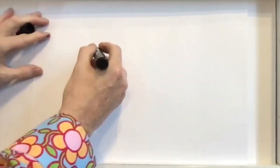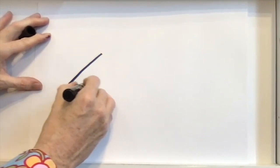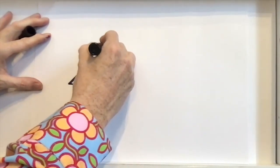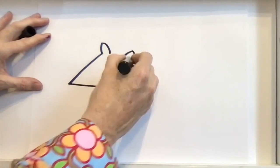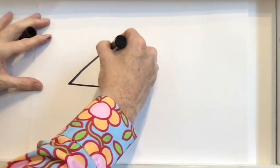And for our final picture, let's draw a really good hedgehog. So over here, I'm going to draw another pointy nose, like the mouse, but this time the ears are a lot smaller. So I'm doing one ear there, and one ear here. So two little ears and a pointy head. And then I'm going to draw the body.